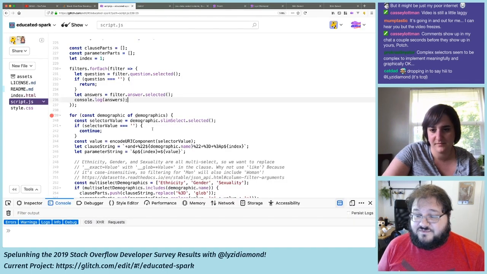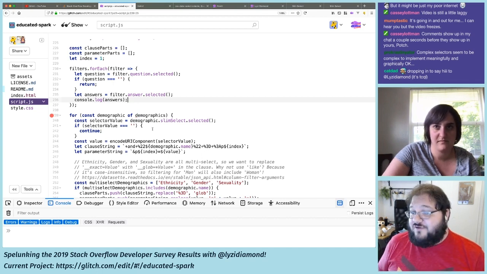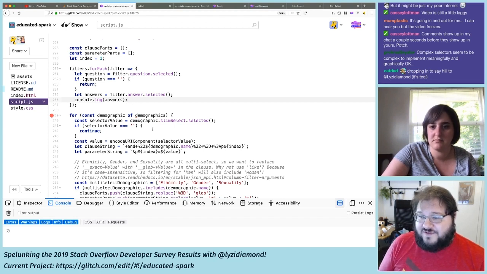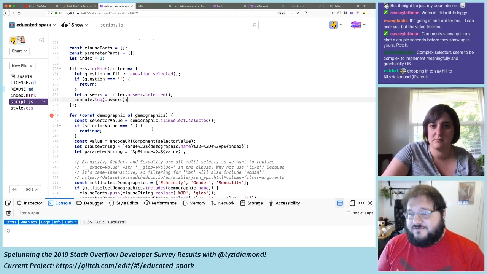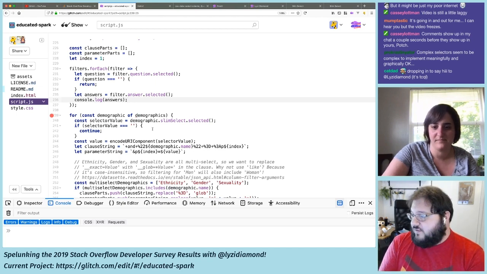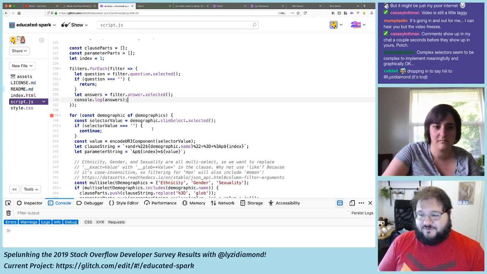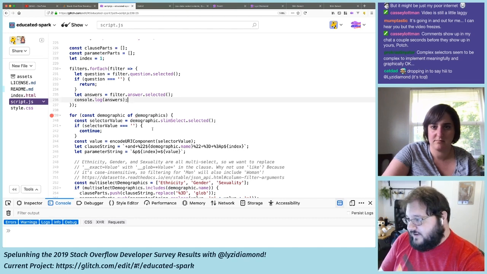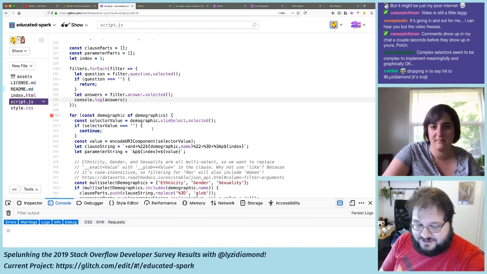I was just curious because there used to be a thing, there still is, a type of loop called for in, and for in would go over the keys of the array, and for of goes over the values of the array or the list. That's the only difference. So for of, if I had said for const filter of filters, we would be in a similar situation. The difference is we wouldn't be in a new function scope. We're still in that same function scope as above. Technically, with a for of loop you don't have some of the overhead that you have with forEach, but they're very similar.